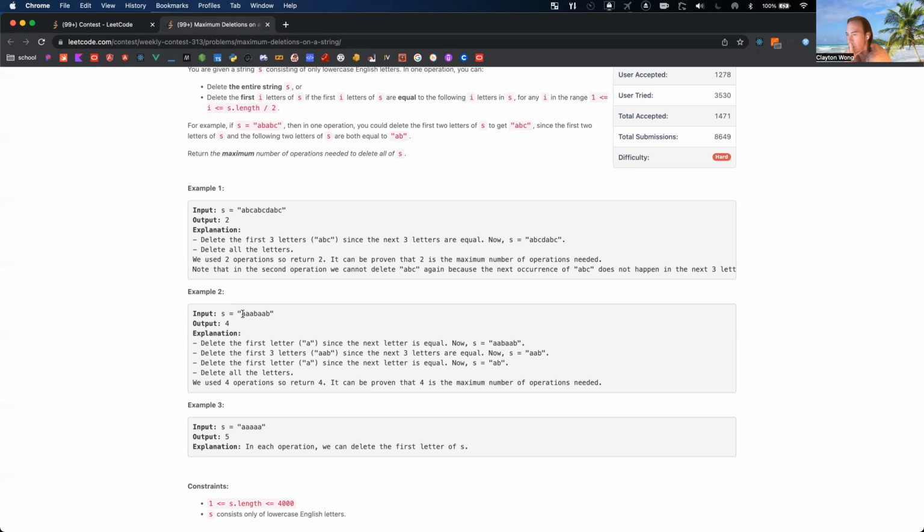I wonder why we can't just delete A a couple times, right? You delete A the first time. Can you just delete A again? 1, 2. Oh, because then you have to delete all the thing after that. So this buys us time, consuming that part. It seems like we need a rolling hash or some way of saying, okay, this is what is available, and we can greedily consume that.